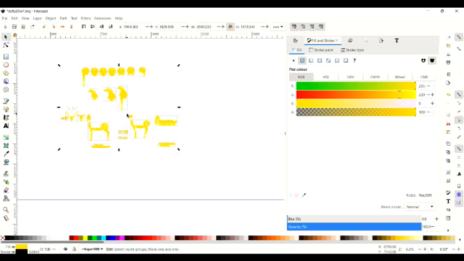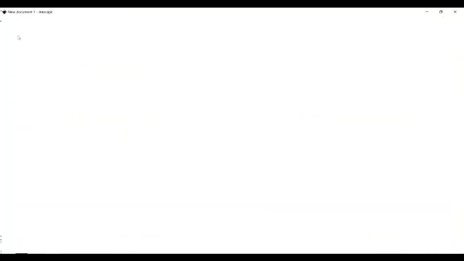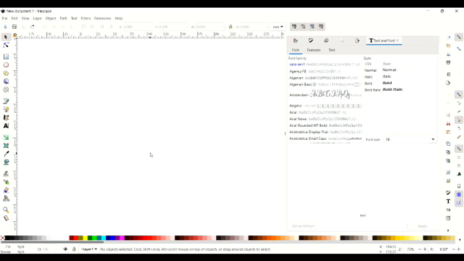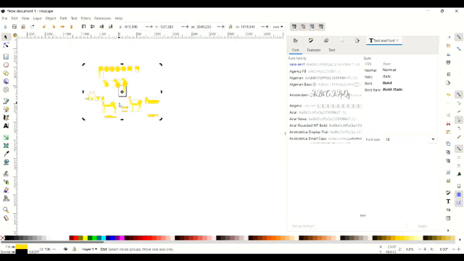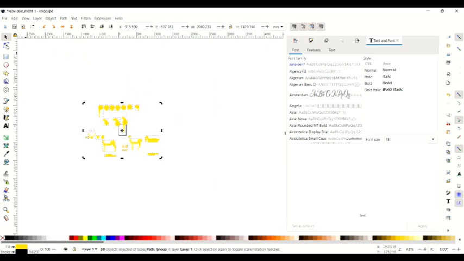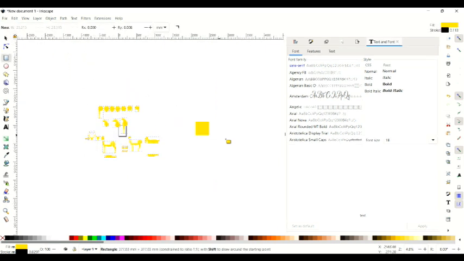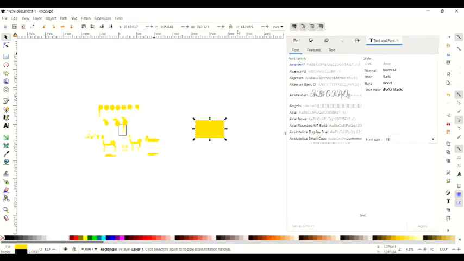Next we're going to use DeepNest, so we need to select it all and then copy and paste it into a new document. The reason for doing this is because we need a file that we can upload to DeepNest, and it can't have anything else in the background. So once we've got it in here, we just draw our sheet stock material size. So mine is 900 by 600 millimeters. And the reason for drawing out the stock material on this file is so that DeepNest has a reference point for laying out all the items.